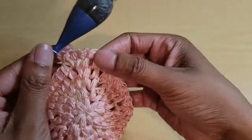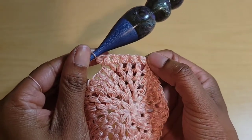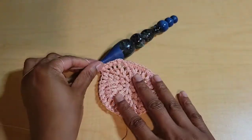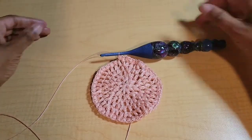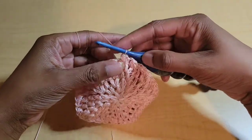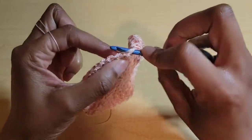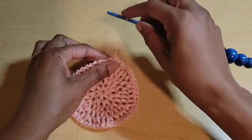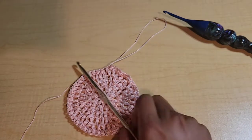And so that is the repeat for row 6, is 1, 2, 3, 4, 4 single puff stitches in a row, and then in that 5th one we'll be putting 2 all the way around, and at the end of this row you should have 48 puff stitches. All right, so this is what it looks like once you finish row 6, and we are going to go ahead and slip stitch into that chain 2 space at the beginning of the row. Now from here we're going to go ahead and switch hooks to the H hook, which is the next size up.